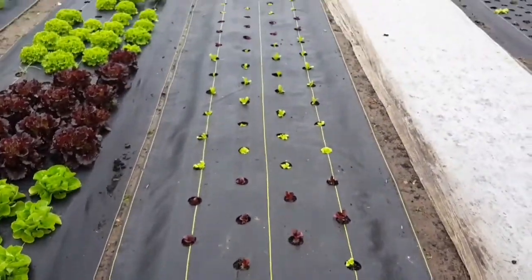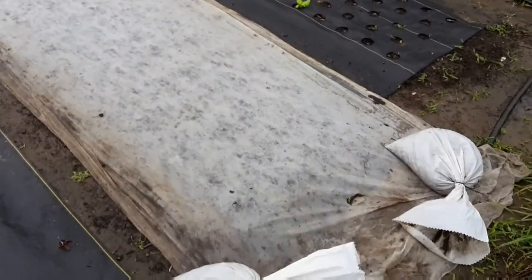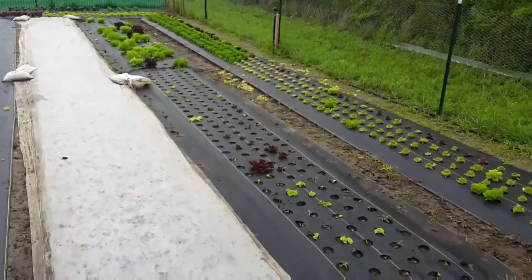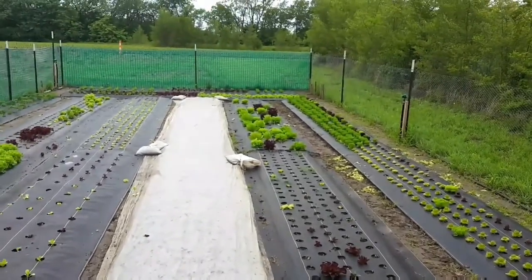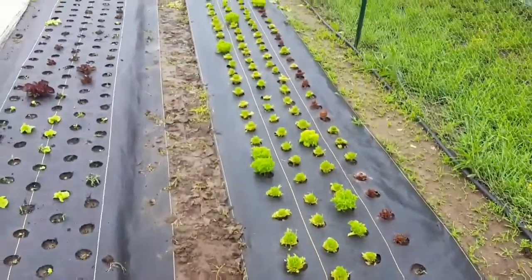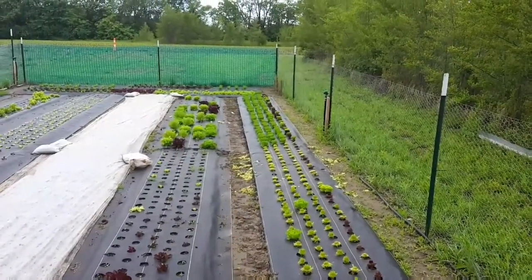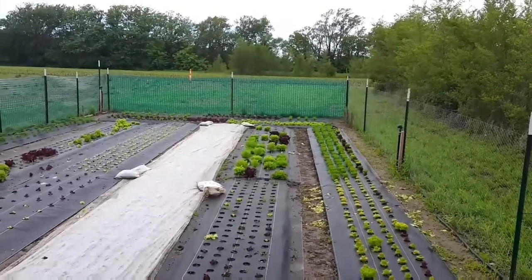Fresh planting of head lettuce and toms that I just did this week. Got, I believe, spring mix planted under here that should be germinating right now. These toms are cropped out, they're getting ready to go. The heads down there will go here early next week. We got our lettuce again, it's been cut once. That's coming back up for a second cut. That was just cut this week. Down at the end where it's doing better was cut the previous week. And down at the very far end we got a bunch more toms.